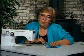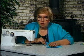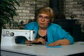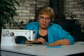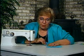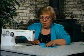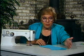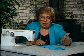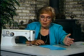Have you ever had trouble with Peter Pan collars and curves where you had to stop, leave the needle down, pick up the foot, turn it, put the foot back down, and go around it step by step? I think perhaps I have something here that can help you on that method. First of all, I have designed this little thing that my students lovingly call the weirdo because of its shape, but it's worked very nicely to learn how to sew curves.